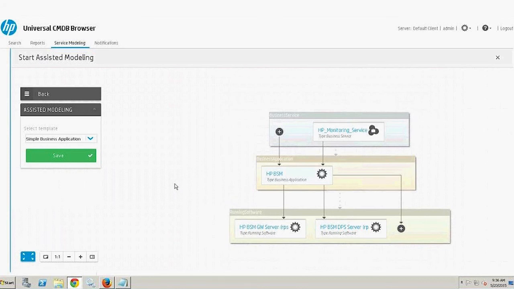Whereas in the previous approach, if you're going through the UI, you may have to build the business application CIs as a model and business services as a model, and then call them in a view to be in an arrangement like this. With the assisted modeling that comes with the UCMDB browser, you could be pretty much an end user without knowing how to go through all those different application-specific details.